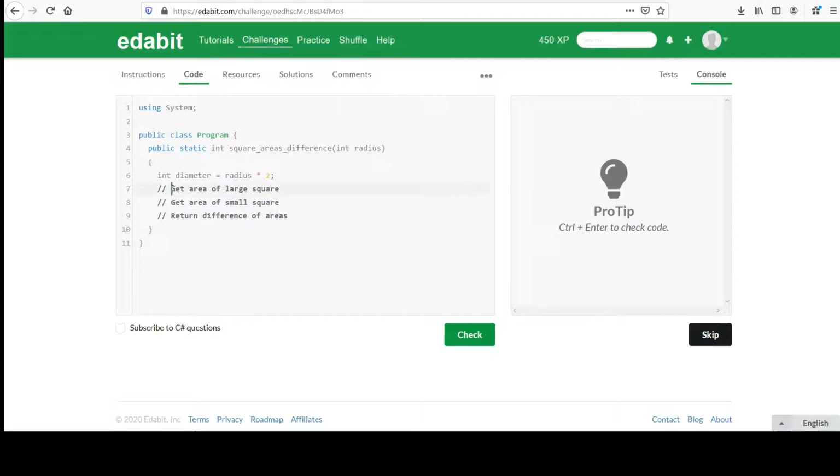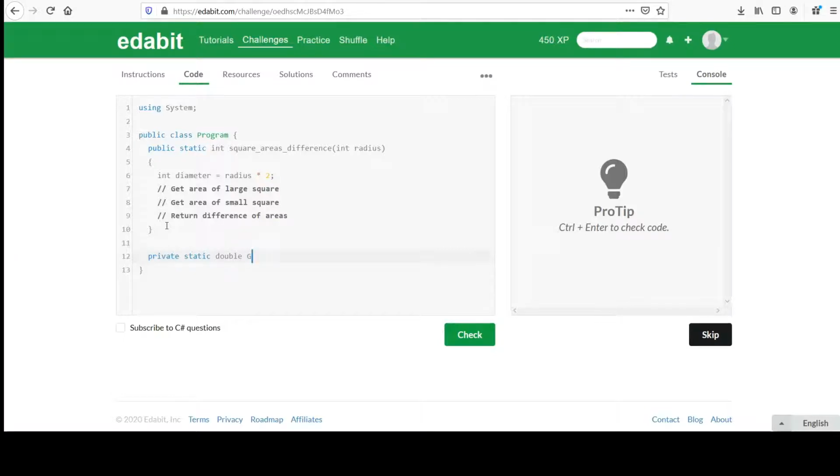So this is a nice high-level way to describe the problem or how to go about solving it, and I think it could be a nice little roadmap for us. Now we see we have this get area, and that's going to be the same because we're dealing with squares. So I'm going to factor that out into one method that we can use repeatedly. And because we're dealing, remember, with Pythagorean's Theorem to determine that one side, it's quite possible that we won't get whole integer values out. For that reason, I'm going to return a double. I'm going to be working with doubles for some of these helper methods.